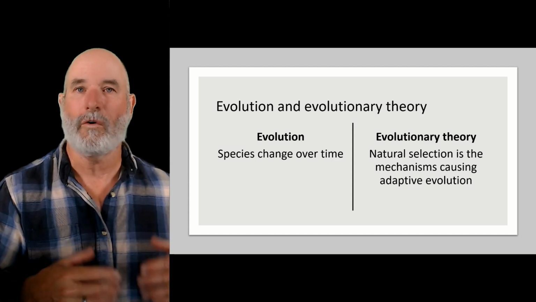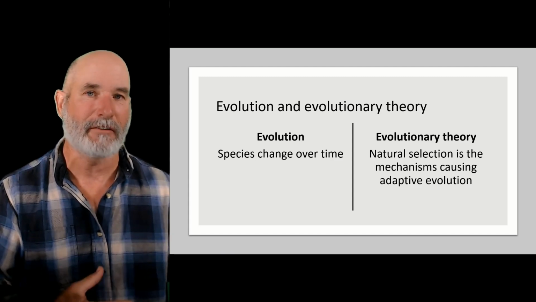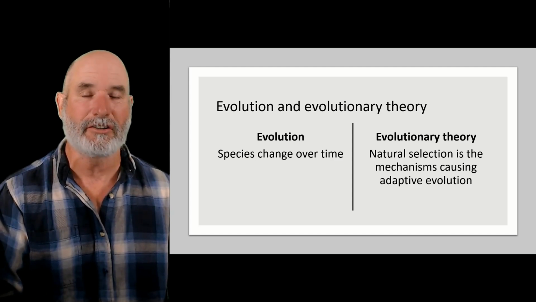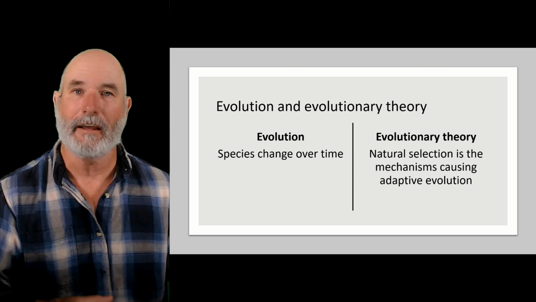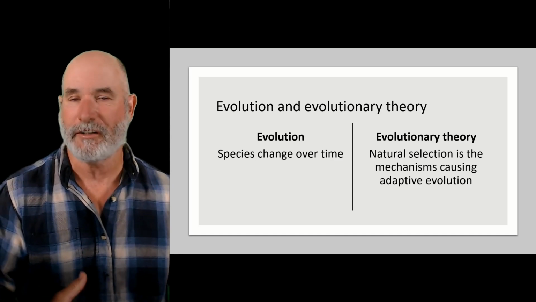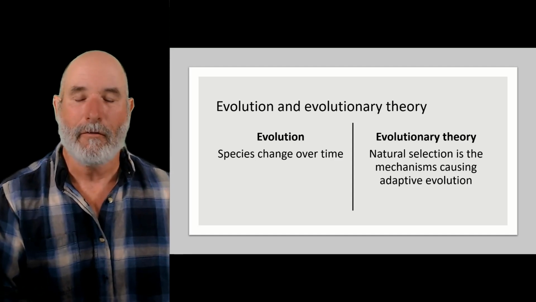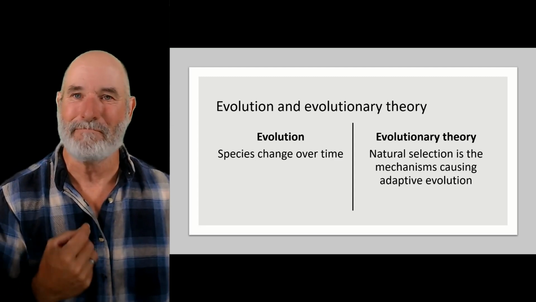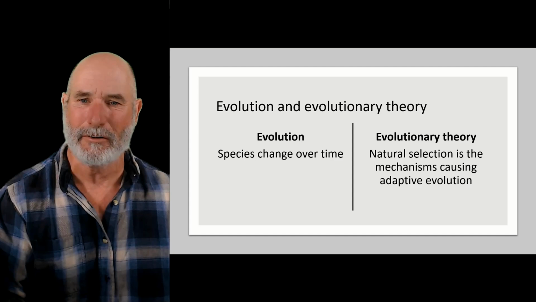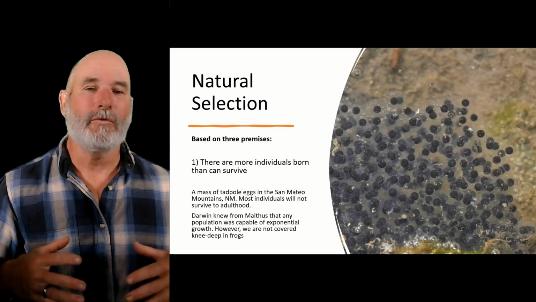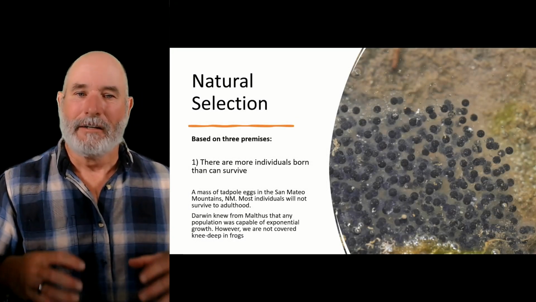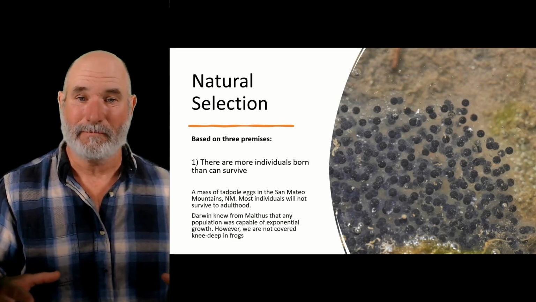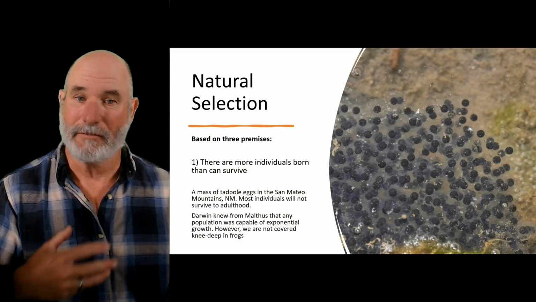For those of you that want a little bit more, I'm going to have a series of lectures that dive into this. There are other mechanisms of evolution that I discuss in other videos, like mutation, gene flow, and genetic drift. But for our class here with our Bio for Health Sciences, you just need to know that natural selection is the mechanism causing adaptive evolution. Okay, so what is natural selection? Natural selection basically says that life and death are not random and is based on these different premises.